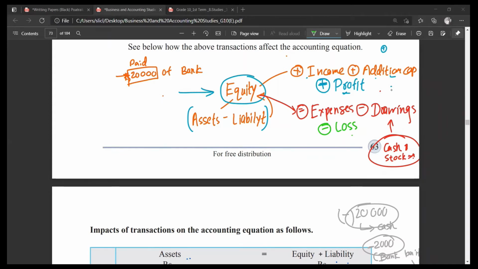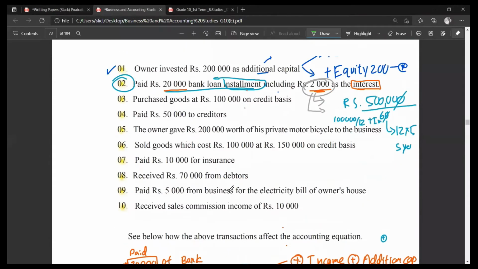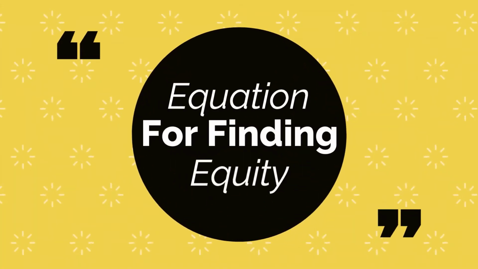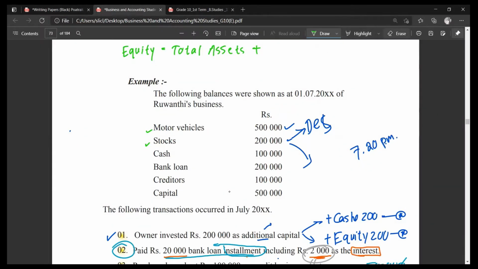Here, sir, what is the opening balance? Right. Here, the opening balance is, wait, Metin, right? So tell me the opening equity. So I said, equity equals total assets, right? Metan, the equity is hidden. No, they have given it, right? So let me check whether it is correct or not. Total assets minus total liabilities. Right? So here they have said that it is 500,000.